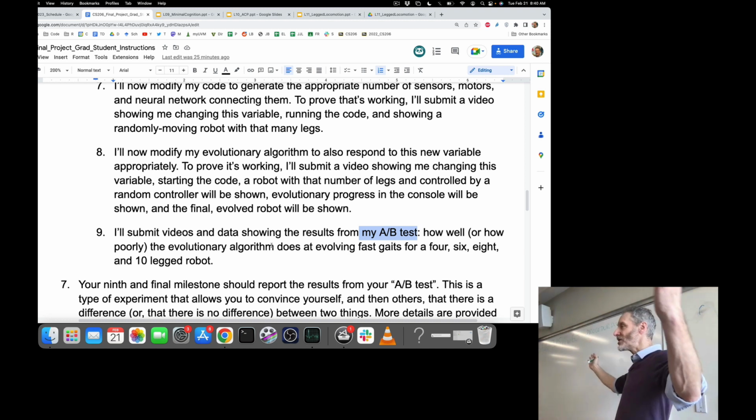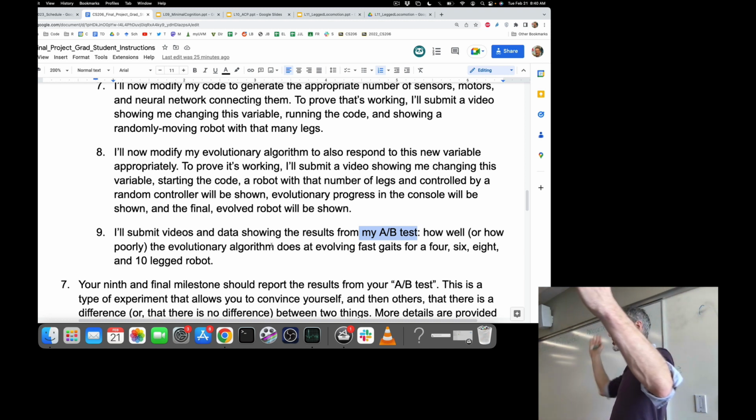So I've taken this project about exploring legged locomotion, cut it up into 9 parts, where each part builds on top of one another. And the text that I just read off to you, that's what the grad students are going to be typing up, revising, and then submitting to Blackboard. Yeah? Grad students, you don't need to really do any coding this week. All good? Any questions about that? Okay.